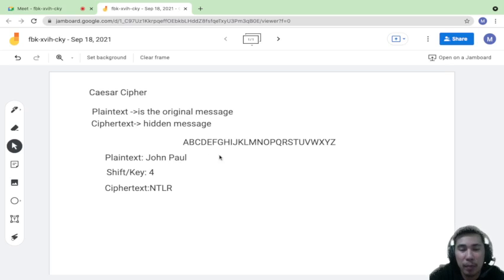And you can also do that for Paul. Okay, so NTLR. So imagine that a message that you are trying to send is actually Jan, but once it is opened by someone, it is actually written in the form of NTLR. So using of course the shift key, that's the Caesar ciphertext encryption. So now we are going to write a program that does this. Okay, any questions so far?